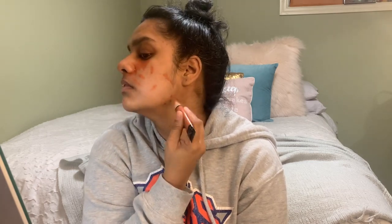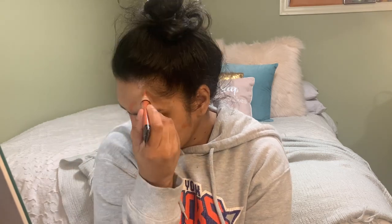So I have some on my jawline, on my cheek, and I also like to apply this to the side of my forehead. I then move on to use a damp beauty blender to blend this out, and you'll see that it does blend the color out, but it does leave some of it there to help with counteracting the gray shadow.